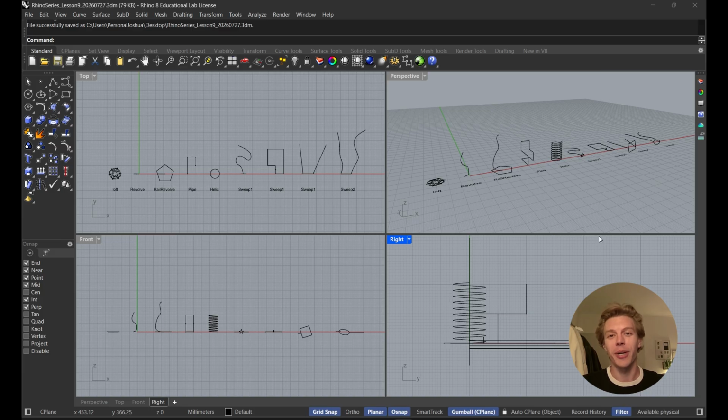Hey guys, today I'm going to show you 7 commands that I wish I knew earlier that really help me in my Rhino workflows. It's a series of 7 commands that I think are related to each other. Somehow in my mind they all belong in the same family. It's a combination between 3D and using curves to manipulate objects. So I think the best is if we just jump into it.